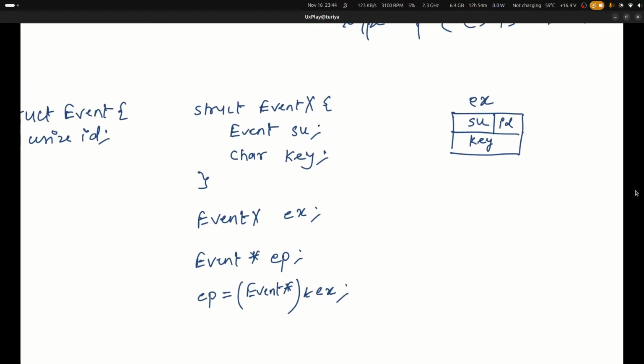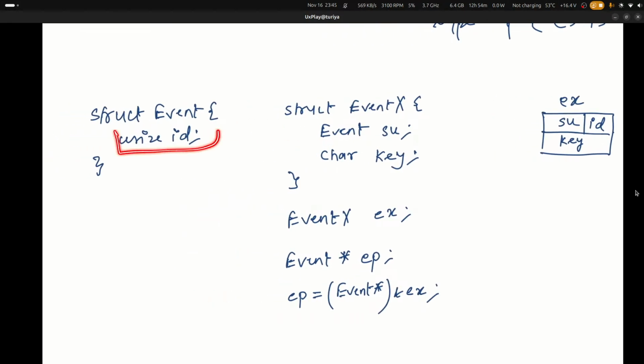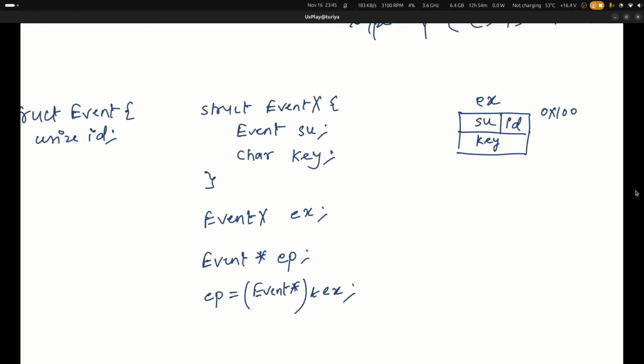So now let's just say ex is at some address 100x, and this is at the starting point, this is the next location. So how much size is this going to take? This is going to take only 4 bytes.